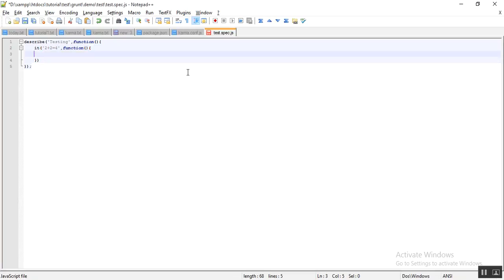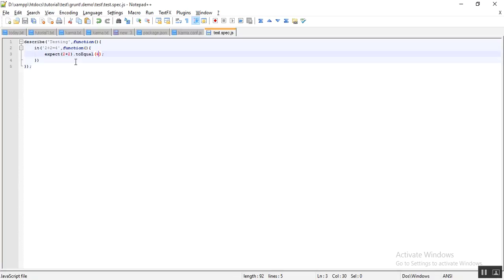Now we are expecting that 2 plus 2 equals 4, so write expect(2 + 2).toEqual(4).